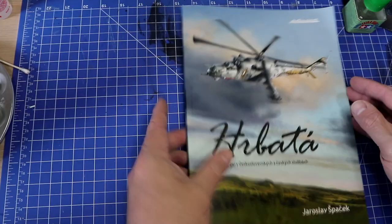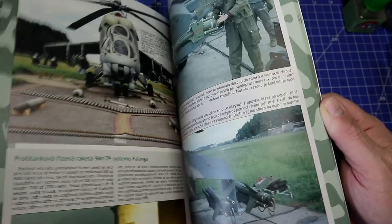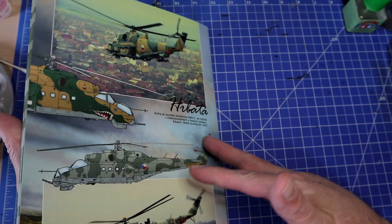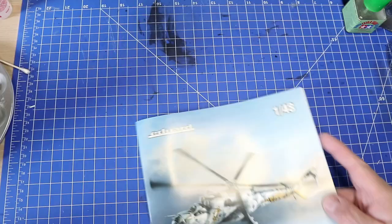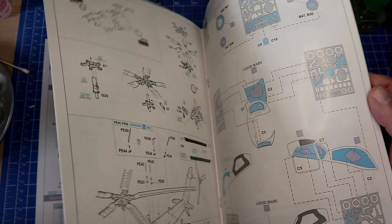I mean, if you could get what you pay for reference books, this would be worth, to me, this would be worth $20 easily. I'd pay $20 for all these pictures and diagrams and profiles. Then you got the instructions, and you know, standard Eduard instructions give you all the different stuff.